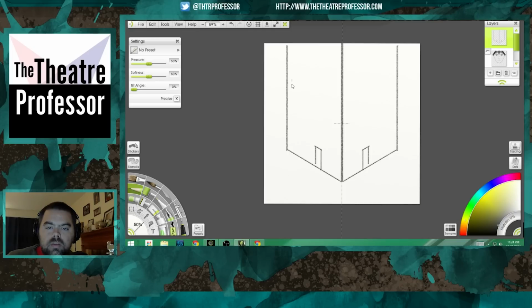And you can see where you could easily and very quickly draw a building with this. So just something to think about. I love it for its architectural appeal.